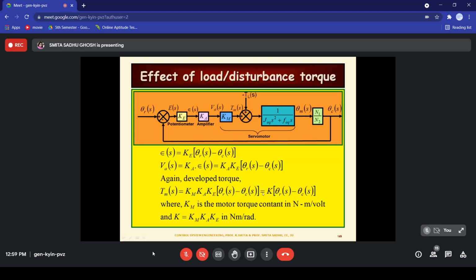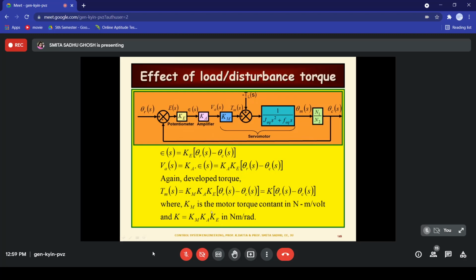Now if we look at this expression, we find Km is a constant, K is a constant, and Ke is a constant. Overall, K, Ke, and Km together are taken as another constant, capital K. Appropriate units, of course, have to be considered. The unit of Ke, the unit of Ka and the unit of Km multiplied together will give us Newton meter per radian. You can verify that and see. So basically, it boils down to Tm, the motor torque, being equal to some constant into theta r minus theta c. That constant being given by Km, Ka, Ke in Newton meter per radian, right?